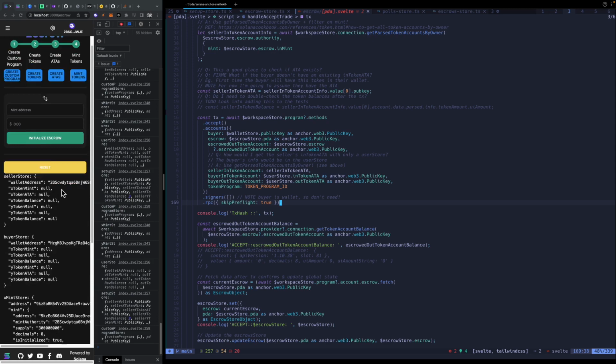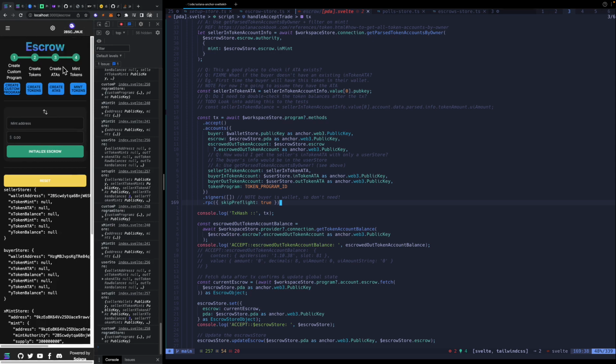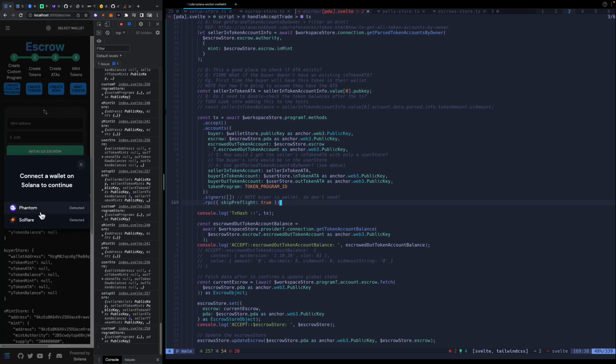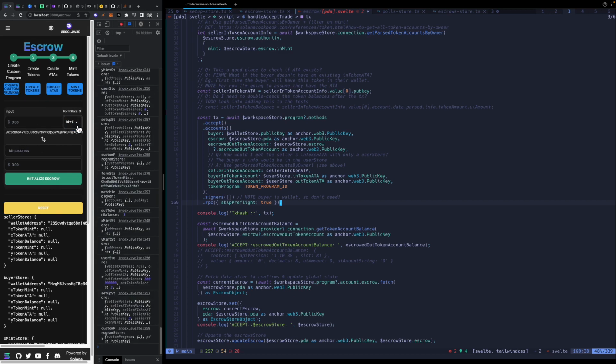So next, I have to do this disconnect, reconnect kind of thing to fetch and update my list of available token accounts in the wallet. And so now I've got these 2 tokens. I have this token, but I'm trying to get the other one.